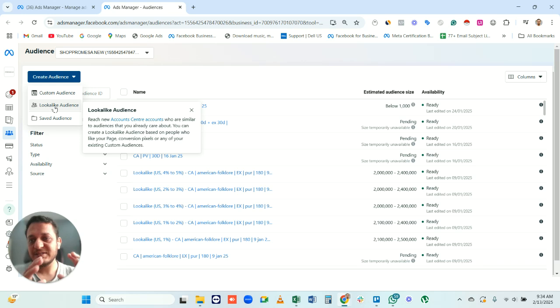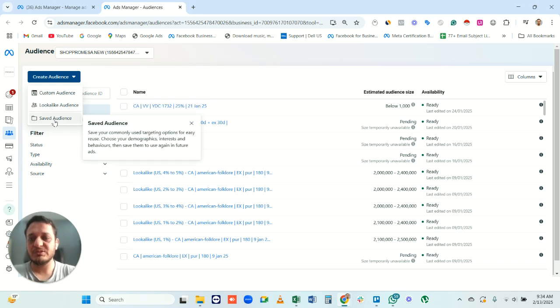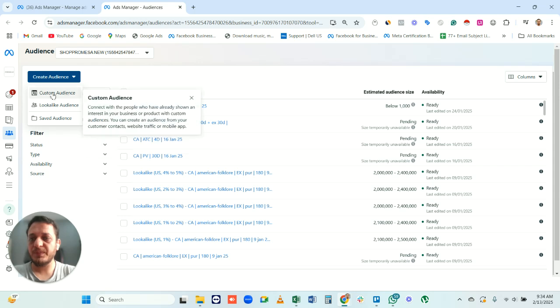So a custom audience is a set of people who are a warm audience, and for a lookalike audience, Facebook creates an audience of similar people who should have an interest in either visiting the website or engaging with competitors' posts. Hope this clears. In the saved audience, you can create an audience and save that audience in the ad set section. We're gonna discuss this in the saved audience section in another video. So for this video, we're gonna discuss custom audiences and lookalike audiences.